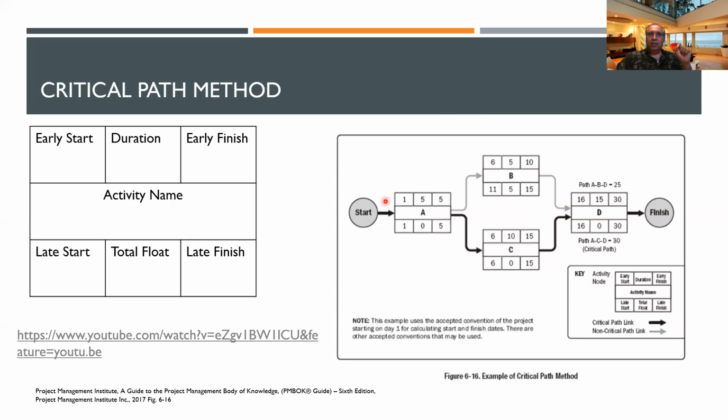We have to do some calculations. The calculations are shown here, a little small, but bigger here: early start, early finish. Now think of it this way. You start on day 1, the first day. Let's say Monday, you start work at 8:30 a.m. and it takes you 5 days to do the work. When are you going to finish this work? If you start on Monday 8:30 and it's 5 days of work, when are you finishing it?